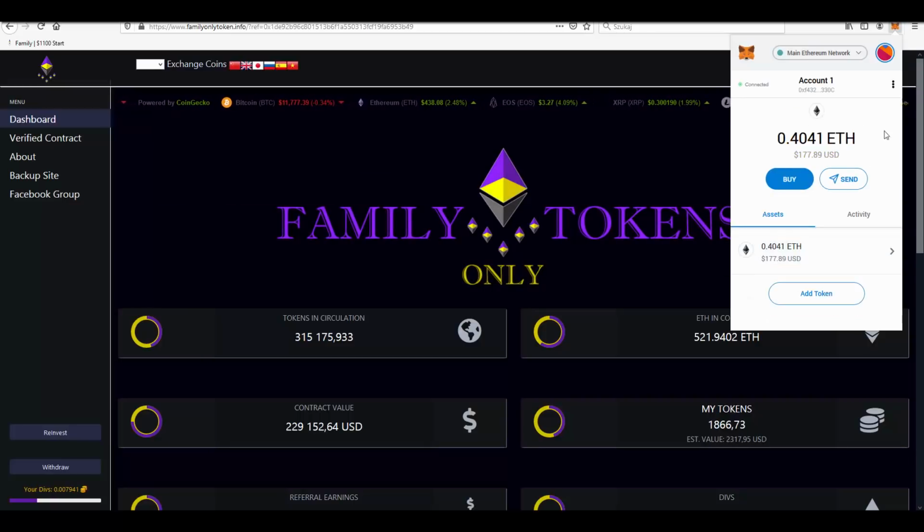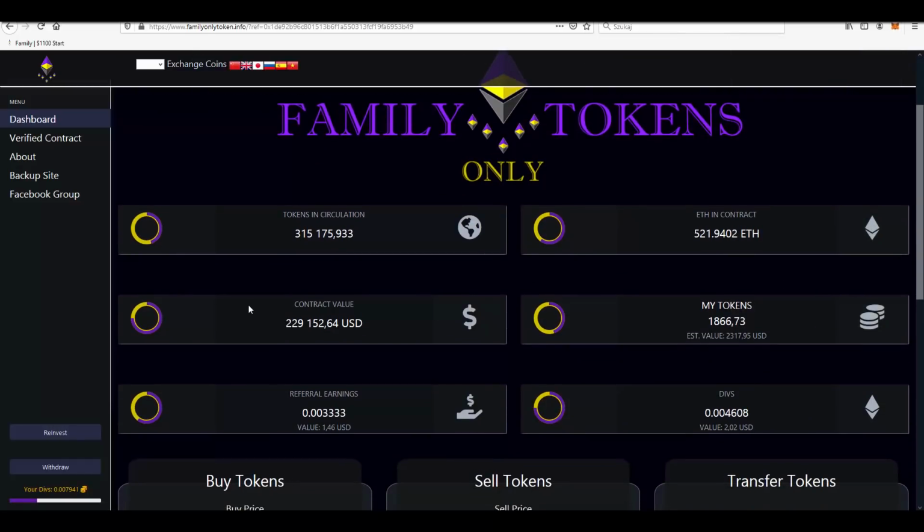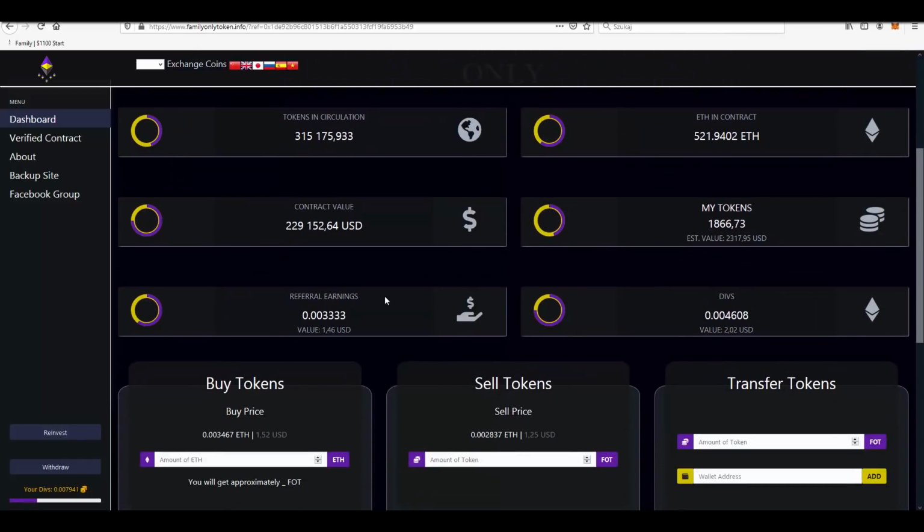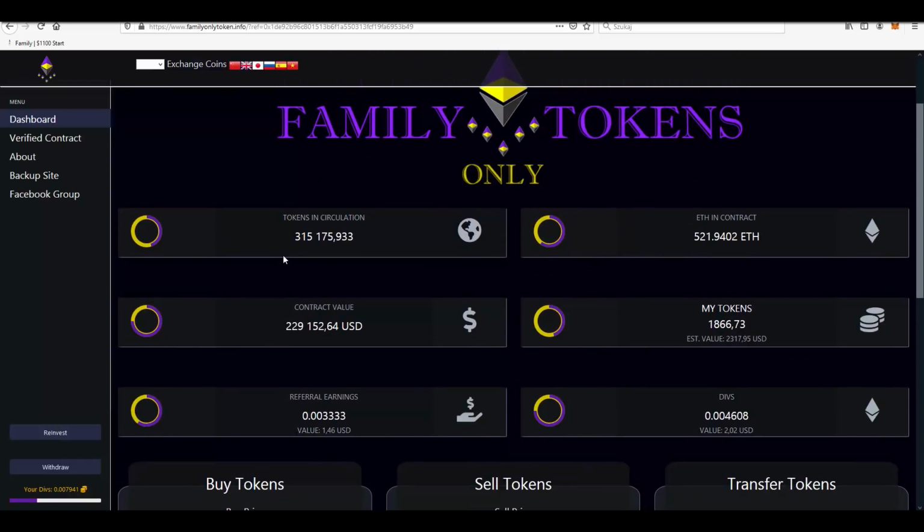Okay. And then what you will see is all those numbers will just load up, as you can see, guys. So it all loaded up. And by the way, I started with 1,100 USD, as you can see here in the upper left corner. And look how much I'm up right now. My tokens are worth 2,317 US dollars right now. So far we are doing good, and I told you guys, if you get in, you will enjoy the ride. Also in the last video I was saying we'll definitely go over 400 ETH this week, but we actually went over 500, and that is insane.